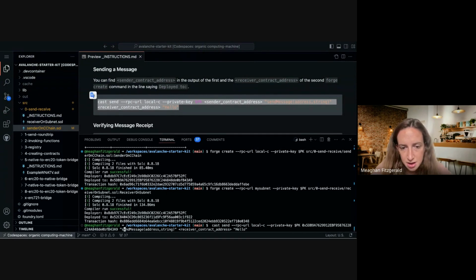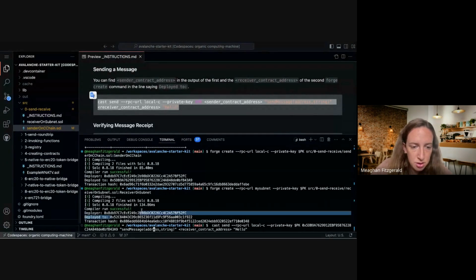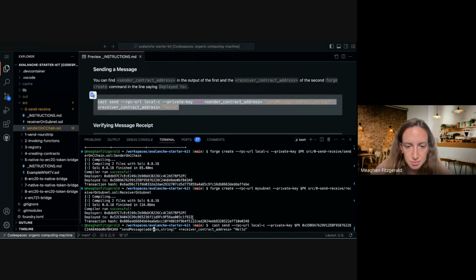I'll paste that there. And then we need the address of the receiver contract, which is the second contract that we deployed on our subnet. So it's here in this line that says deployed to. I believe these addresses should be identical, so long as your subnet was named my subnet, these will be the same. So I'll post the total command into our chat.